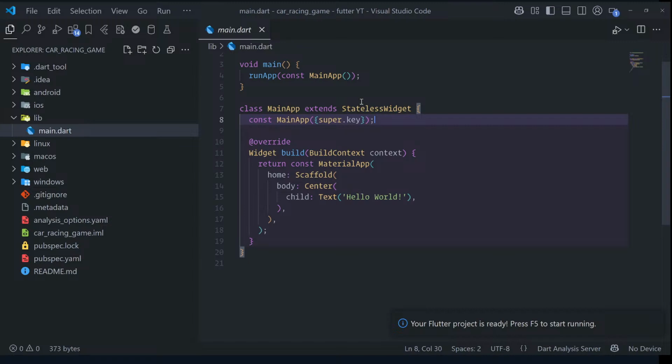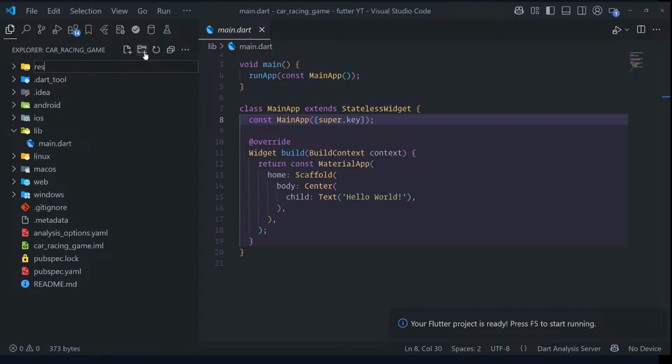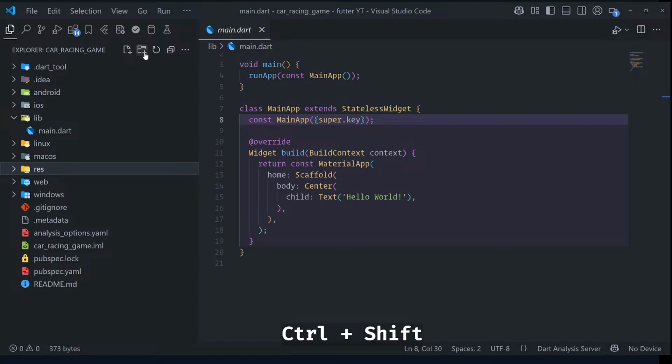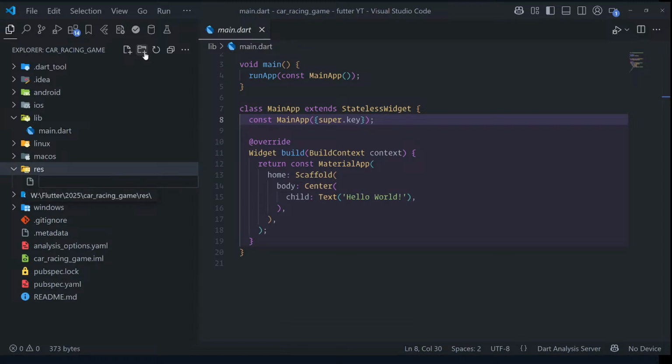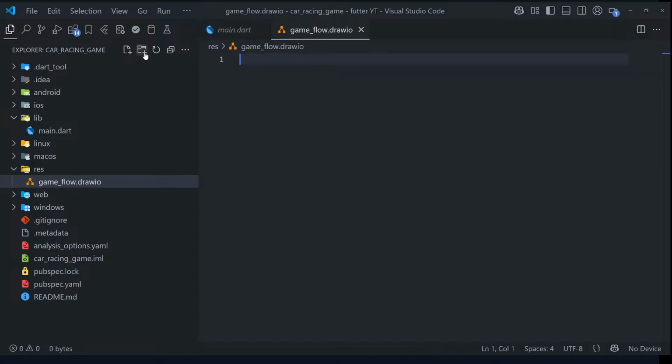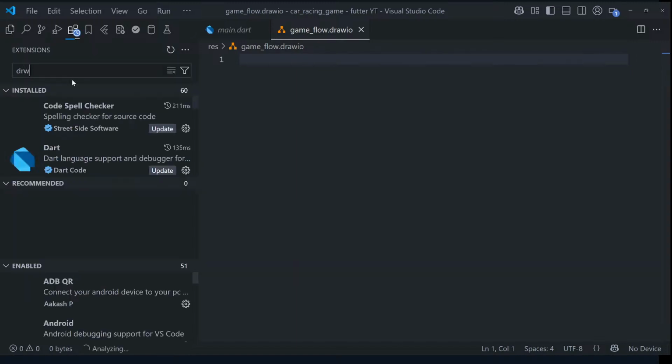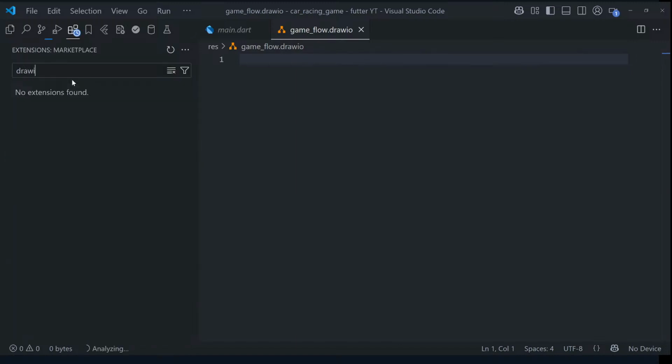So let's see what we are going to do. I can create a resource folder here. I'll just call it trace, and I can create a new file called game flow.draw.io. It should give me something, but it didn't. Let me check it, Draw.io.